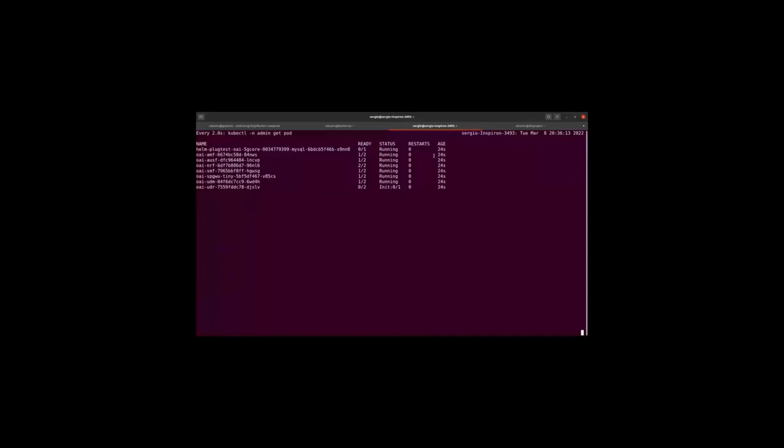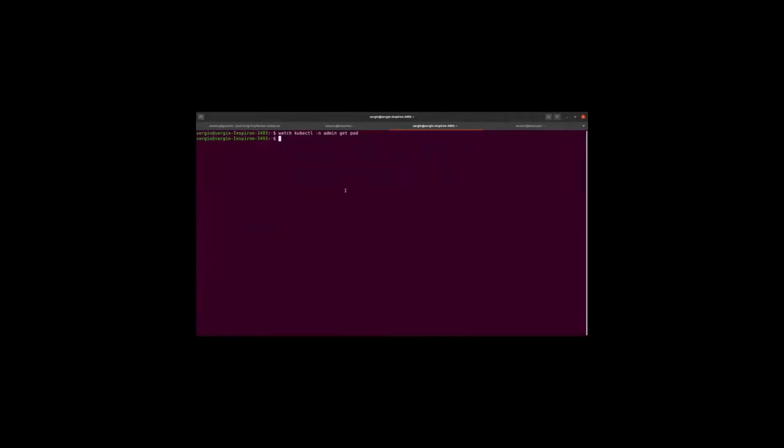And UDR is waiting for the MySQL database. That's why it's going to be created last. So far, we have almost done. Okay, so now we're going to see UDR up and running. As we can see, this action took less than a minute. And we have the core part ready now.